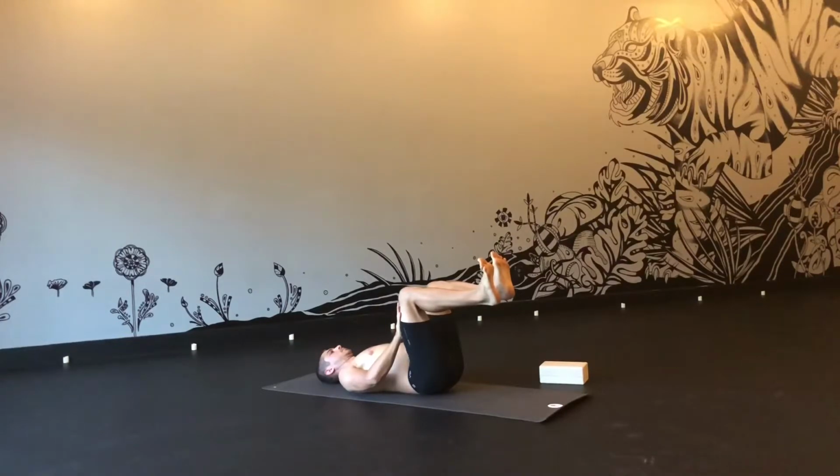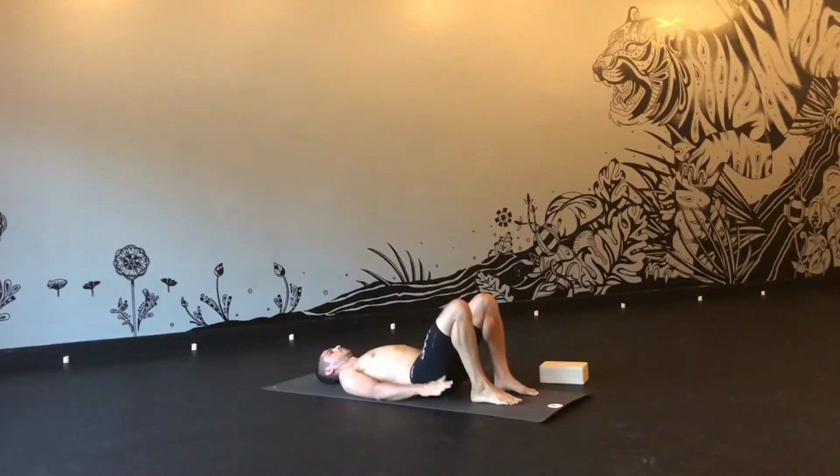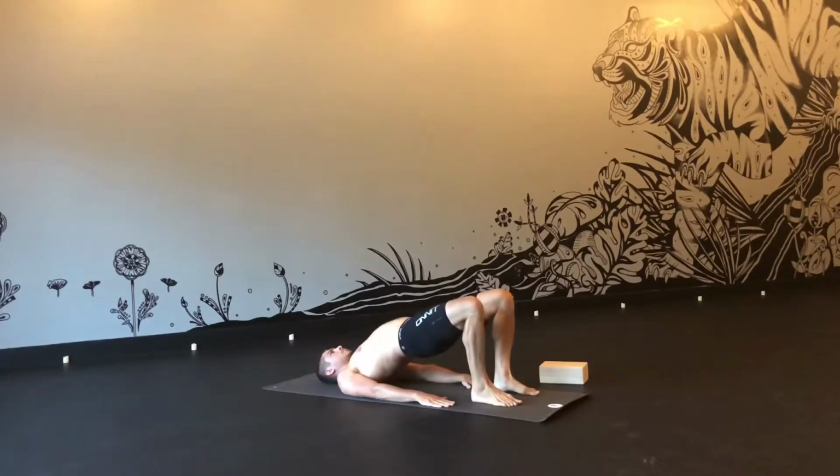Press the feet. Engage the glutes. Lift up to your bridge. Nice deep breaths going all the way to the bottoms of your lungs. And lower back down on an exhale.